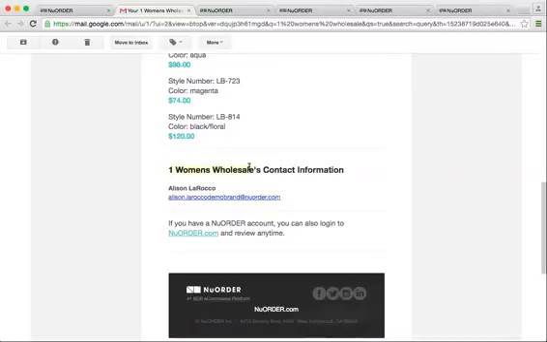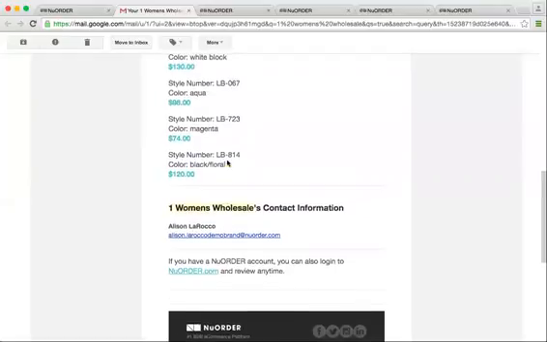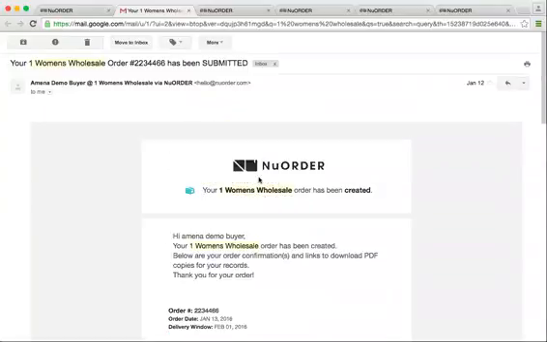So for example, if you want to include a sentence around shipping perhaps, or maybe a sentence around invoicing, like you will be receiving more information with your shipping tracking number from this email address and an invoice from this contact or that email address, you do have the opportunity to include that within this email.